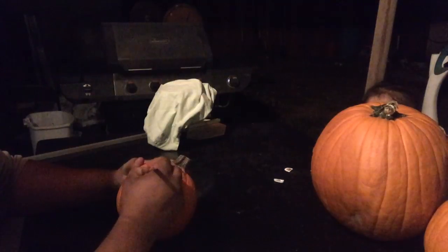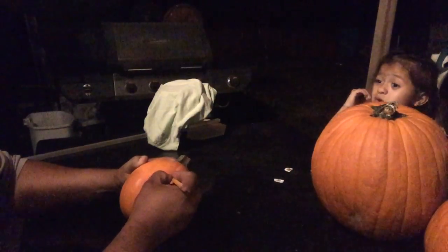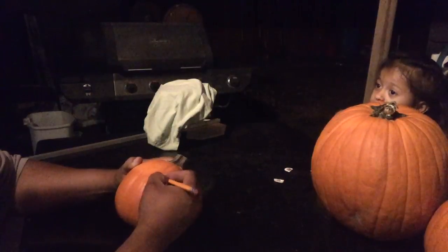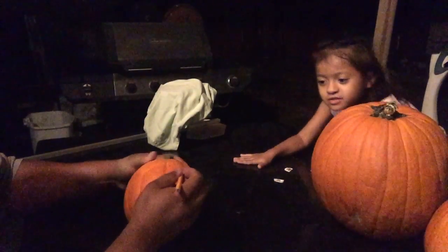It's alright. I'm gonna get a marker. Mommy, Papi, I'm gonna get a marker because the pencil's gone. It doesn't work anymore. I try to do it, but it doesn't work. What's wrong with me? I try to do it hard, but I still can't see it. But I can see mine. You see?